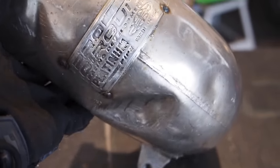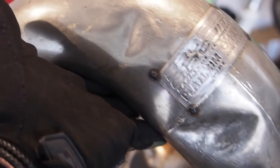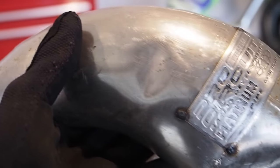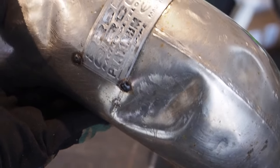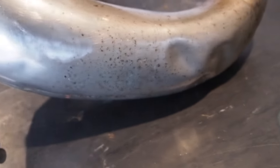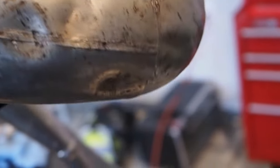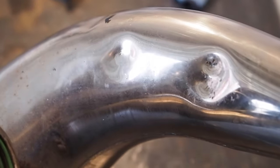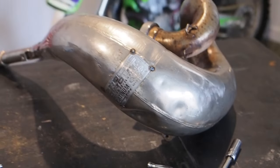And the last one on the docket, guys, is this 2000-2001 YZ250 Platinum pipe. It's actually in a little bit worse condition as far as the dents go than I thought. So we've got one right there above the badge, one below. The badge just kind of nicked itself right there. And as we move around to the bottom here, those won't be too bad to get out. Not too concerned. There's another one. Then on the inside, there's a couple. And then we've got a good dent right there. That one's kind of tight and pretty steep. So I'm going to give this a shot and keep you guys posted on how it goes.